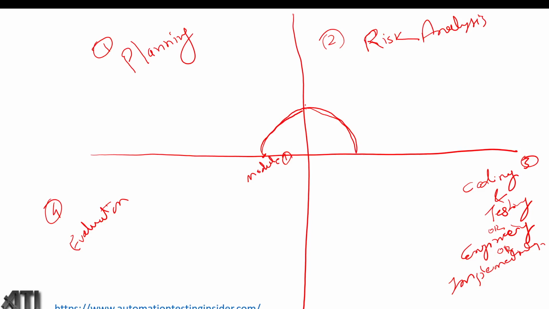We have identification of the risk, evaluation, and prioritization of the risk, and there could be different project related risks, like scope related risk and cost related risk. We have schedule related risk as well, lack of clarity in the requirements, and resource unavailability. So these are the different risks we have. Cost related means if the cost is on the higher side, that will be a risk.